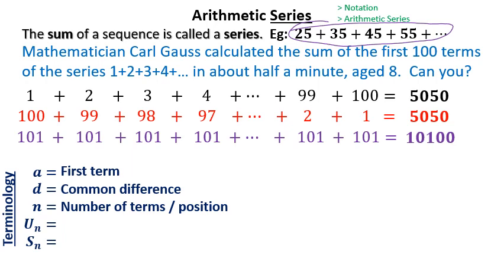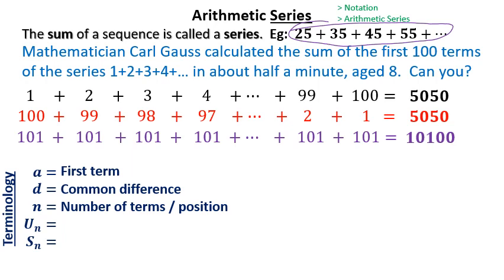So for instance, if I was talking about the 45 in the series at the top, then I would say n is 3, and the nth term, if n is 3, would be 45. The third term is 45. So in that context, the term itself is 45, but n would be equal to 3. It's the position of the term.